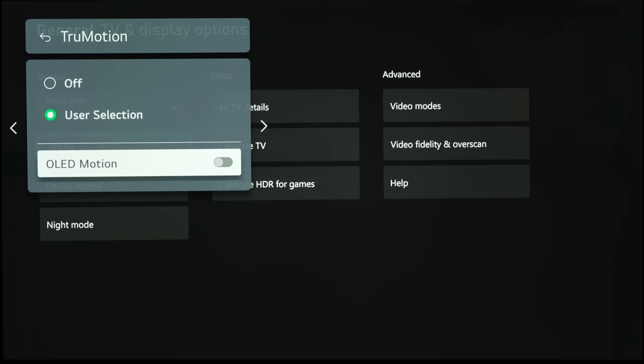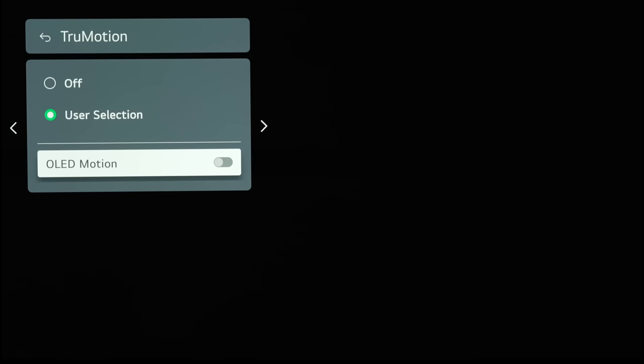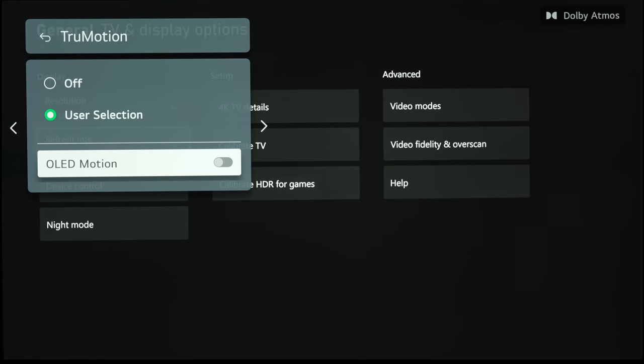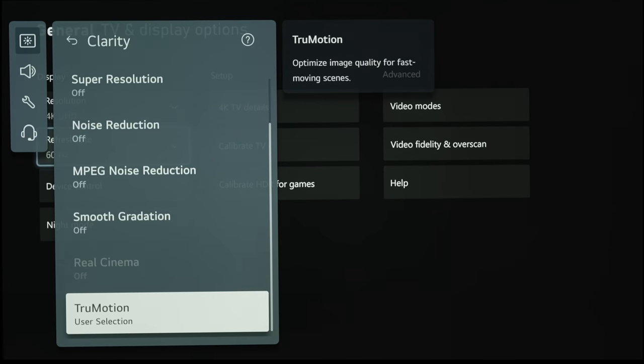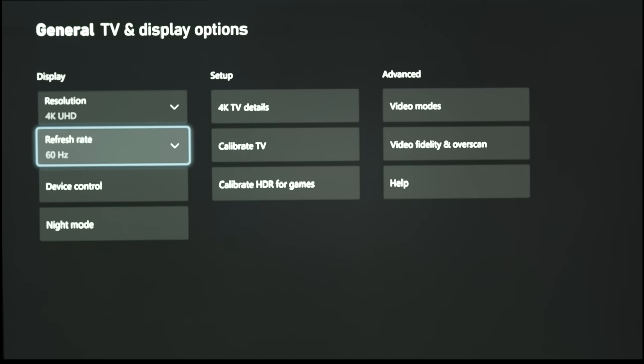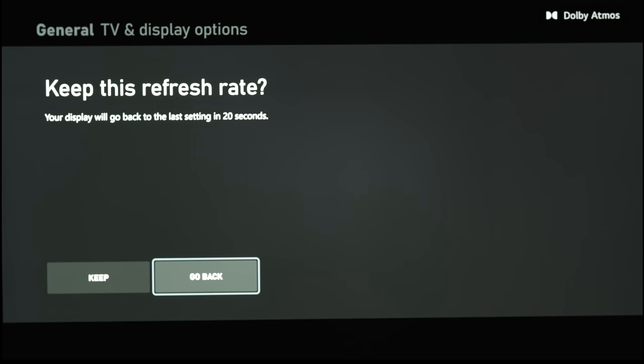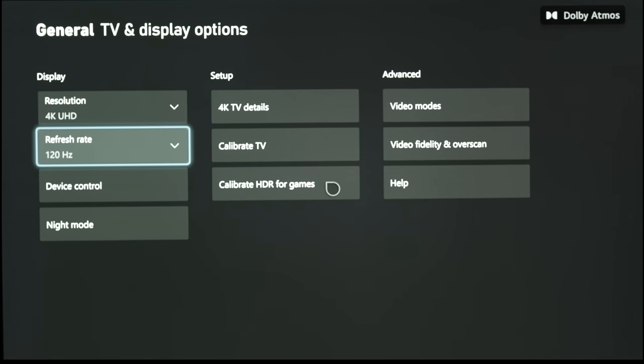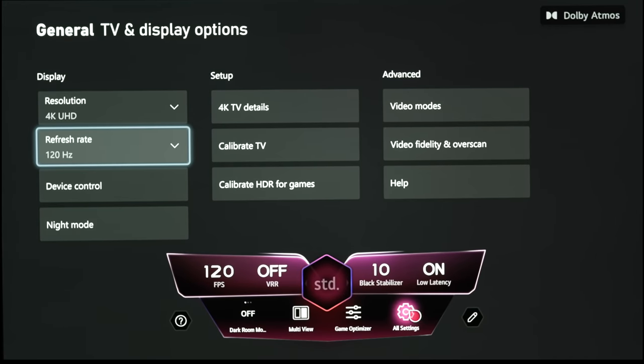However, if I change it to 60 Hz, then we can see that it will activate the black frame insertion, which will give you better motion resolution at the expense of reduced brightness and some flicker that usually after a few minutes a lot of people will get used to. So because of this, the only real use case that I personally find for it is when playing the Nintendo Switch, because it doesn't have HDR and because it's 60 Hz.